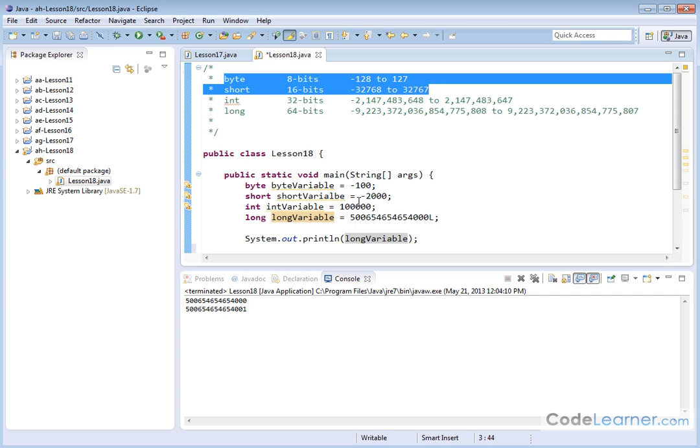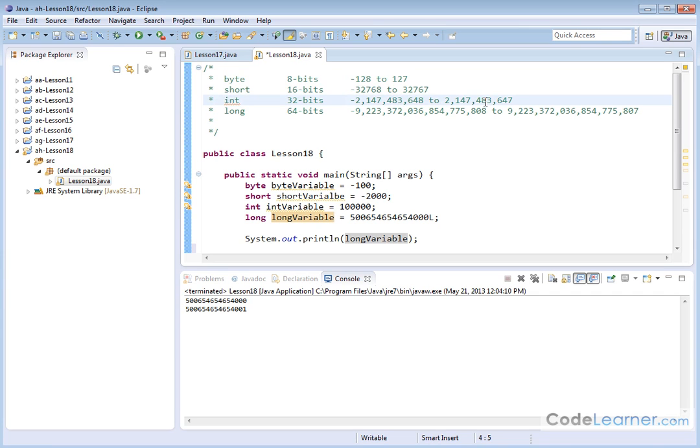And we showed a few times, when you're trying to make those assignments, how sometimes you can get errors thrown up when you're not in range. But the takeaway is use integer whenever you can, because that is really the default integer type within Java, and it's the one that's going to be used most frequently and the one that you're going to be able to use in 99% of your programming.